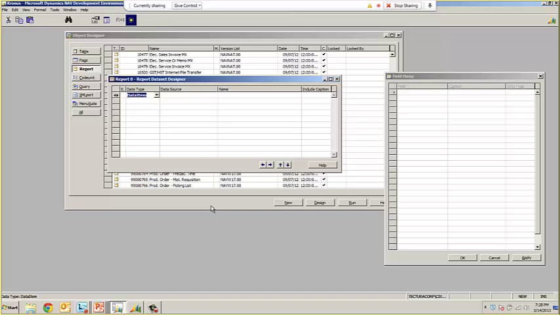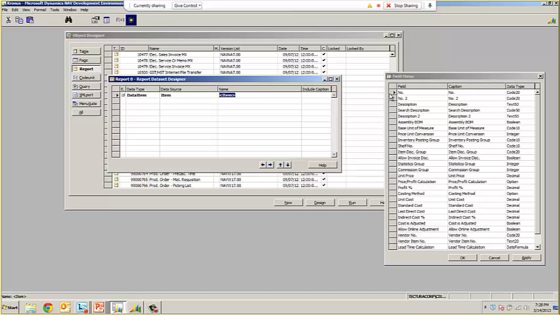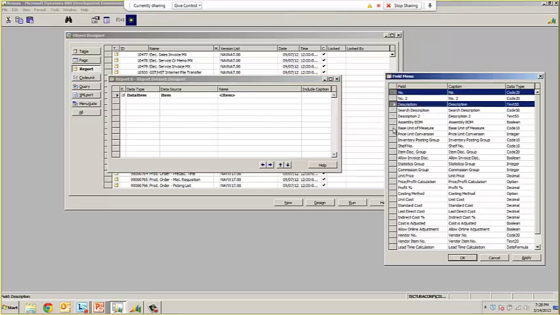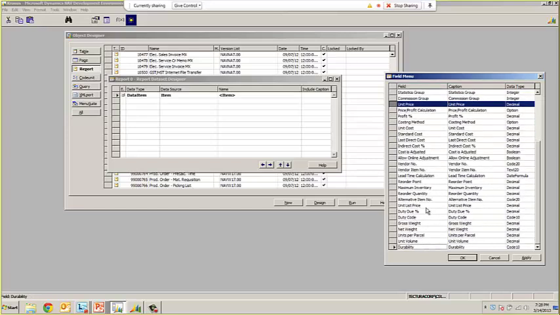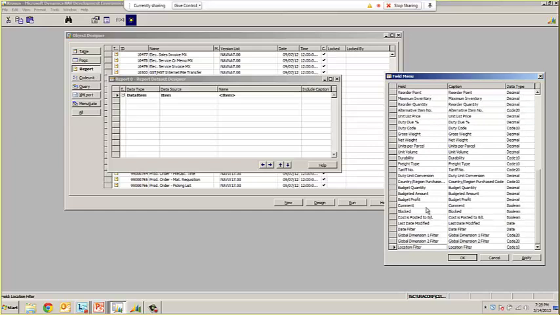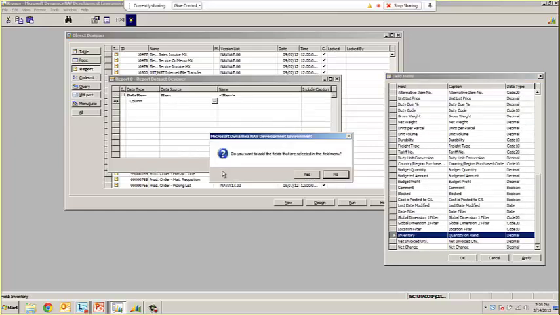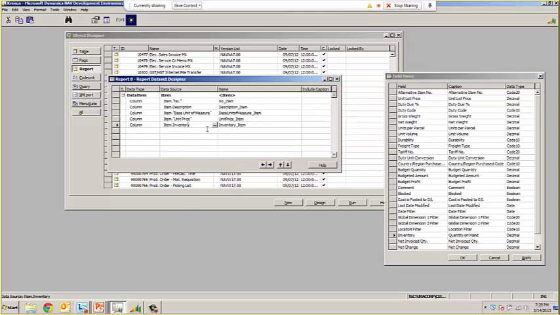In this report, we're going to have little icons tell you if the inventory is 0, greater than 0, or less than 0. So in the data item in the fields, we're just going to select a few fields here that we would put on an item catalog. And because this is an item catalog that is going to be presented to customers, I would like to add a logo to it.